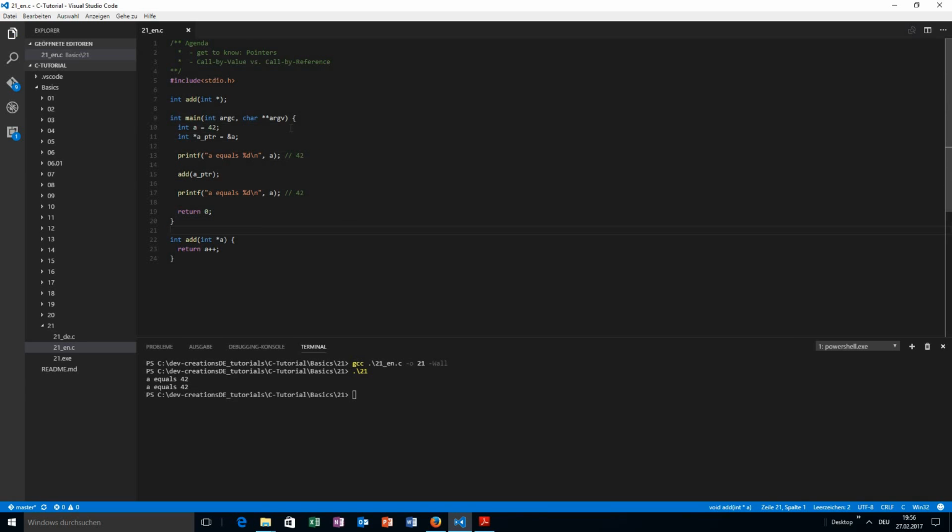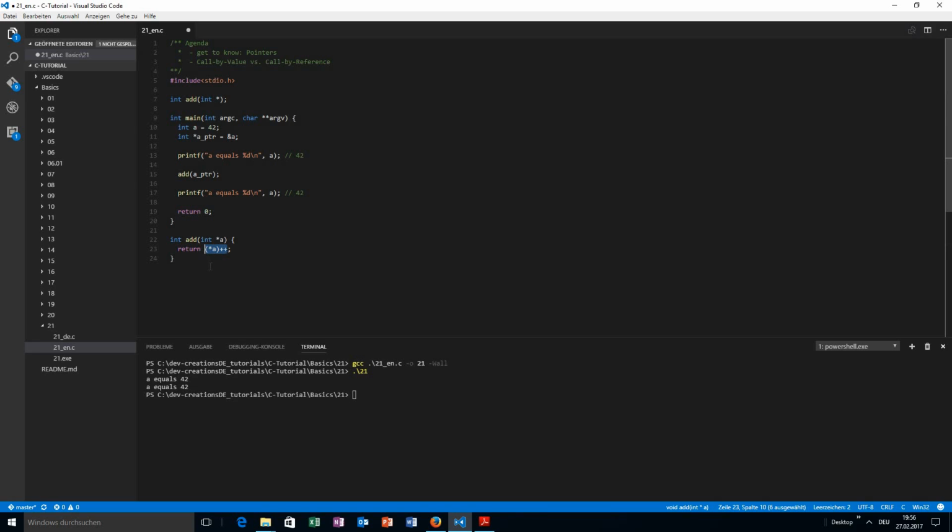Okay. That's not all. We need to do this. I will explain this now. First of all, I want to explain why we need the pointer argument here. This value is a memory address. How do you know that? Because in the last video I said if we want the real value, so the integer, we have to take the star. But we are not. If we omit the star, what will happen? We will get a memory address, right? And here we have that star in front of our name, and that means it can hold a memory address. So this is basically a pointer, and we are assigning a memory address to that pointer.